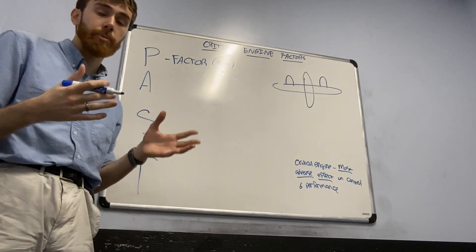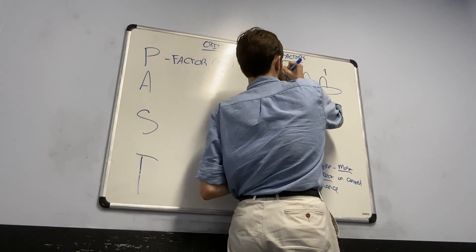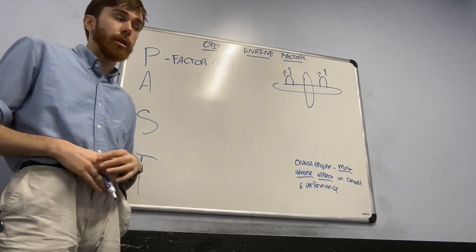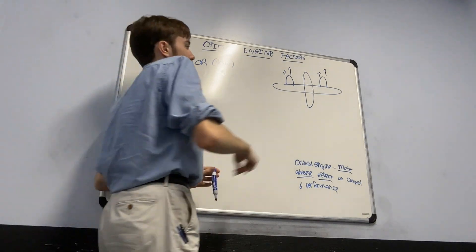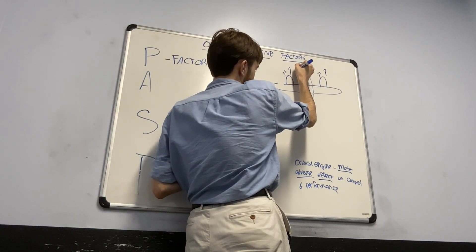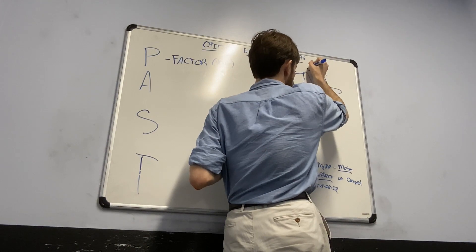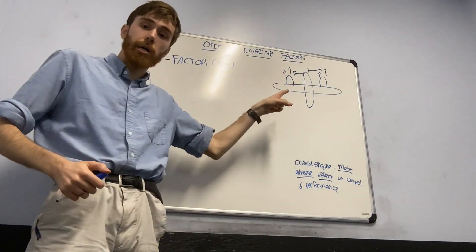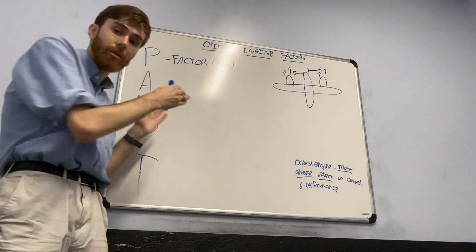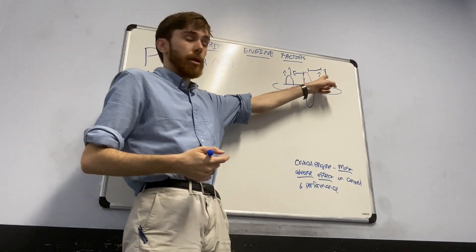With two engines, the right-hand descending blade has a greater angle of attack, so the right-hand propeller blade has a greater thrust line than the left-hand propeller blade. The thrust line on the right — the higher thrust line — has a longer arm to the fuselage than the left engine. In other words, on the left engine, the higher thrust line is closer to the center line of the fuselage's longitudinal axis than the higher thrust line on the right engine.